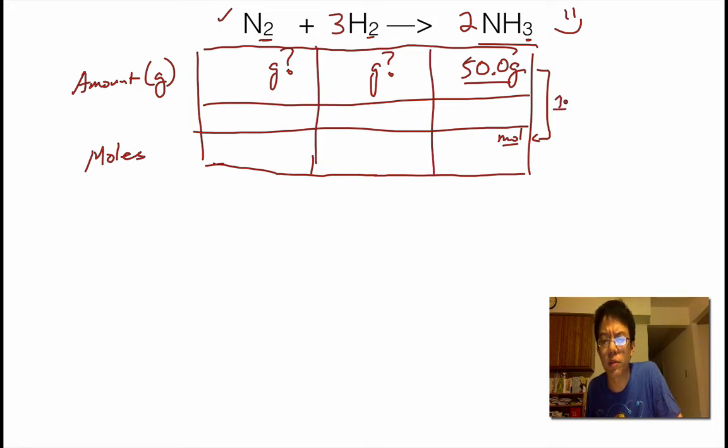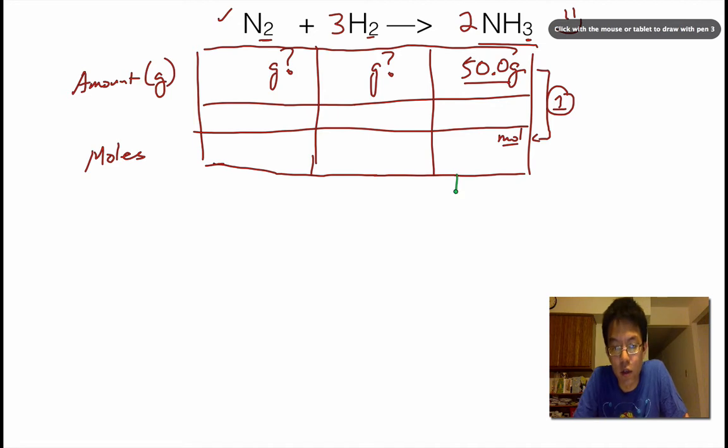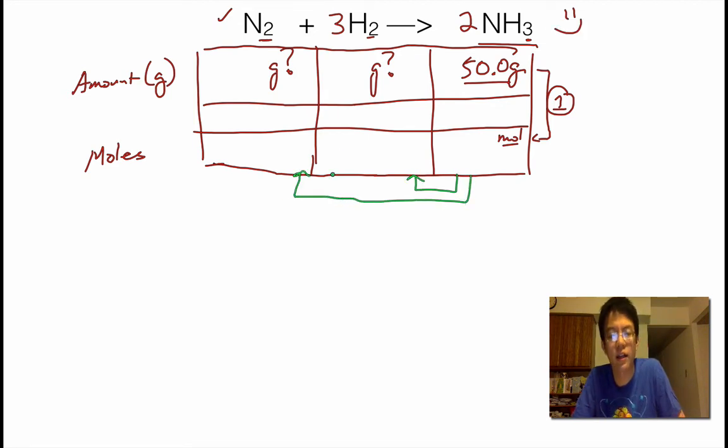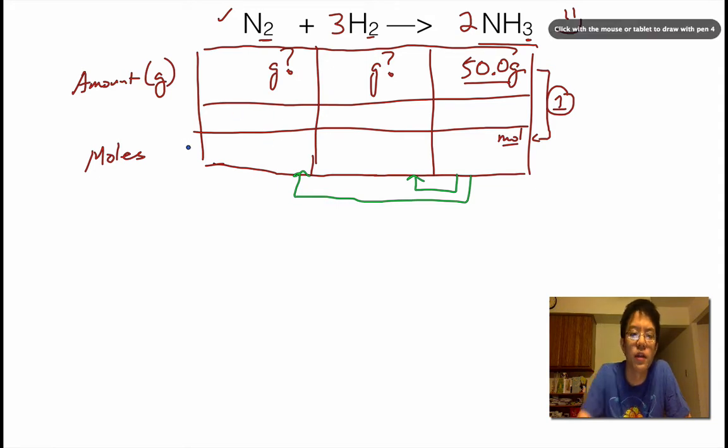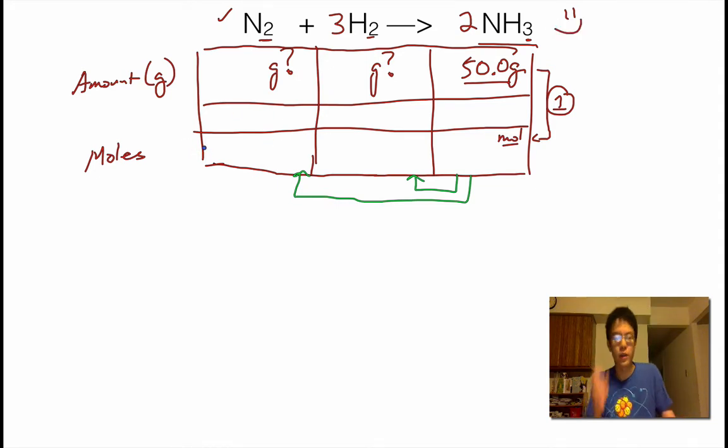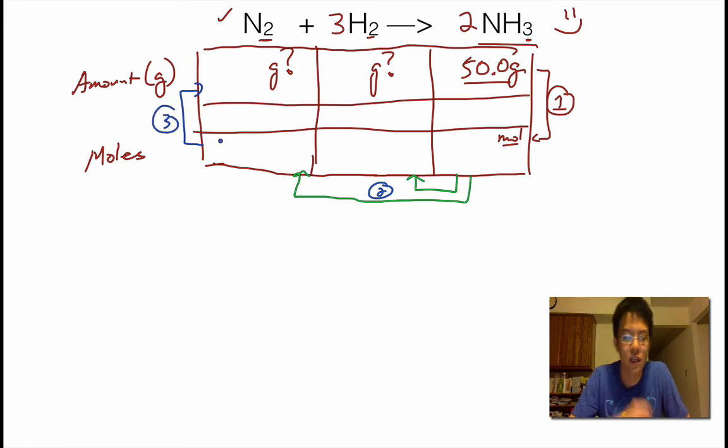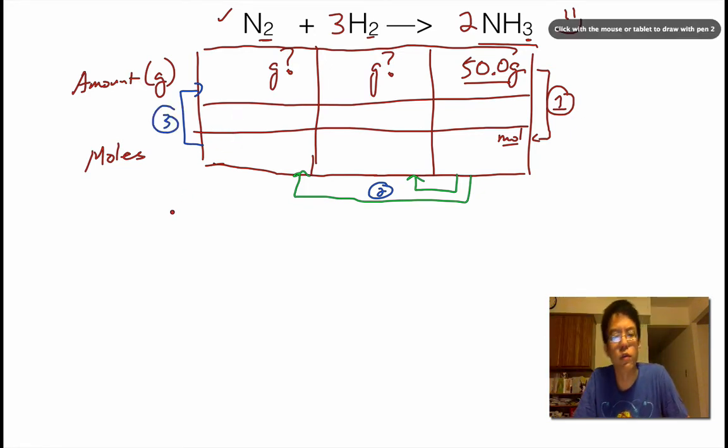So my first step is going to be to convert to moles of NH3. Then once I'm at the moles of NH3, I can take the next step and convert to moles of H2 as well as moles of N2. We're going to take a look at that. And then the final step is to convert from the moles of N2, because I'm like, hey, you need 6 moles of N2. Well, I can't literally count out 6 moles. I need to measure that. In order to measure that, I'm going to actually measure it through its mass, and that's going to be the final conversion. So really a 3-step process here. So let's start with the first process.